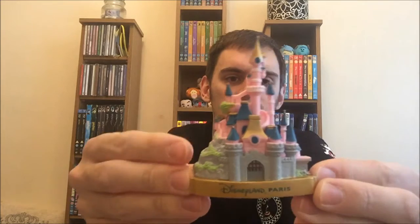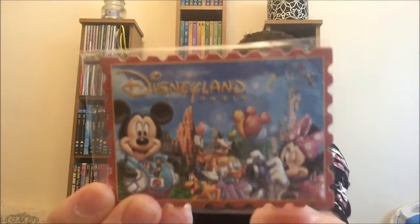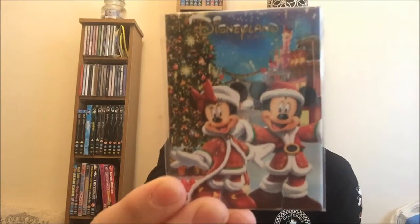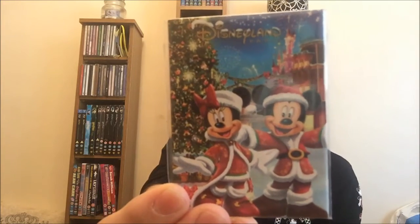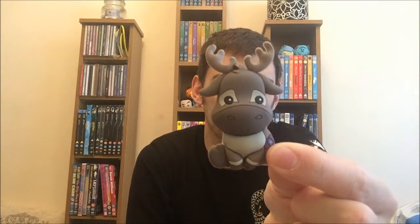Next up are the magnets I got. Normally I buy three magnets a trip because that's been my tradition, but this trip I got five. The first one was the castle one — this is £5.99. The next one matches the keys coin tray and was £4.99 — it features Phantom Manor, Big Thunder, the castle, balloons and some characters. I then got a Christmas magnet because Christmas is magical at Disney — that was £3.99. And then I got two more magnets — a Stitch one at £4.99 and another one also at £4.99, complete cuteness overload.